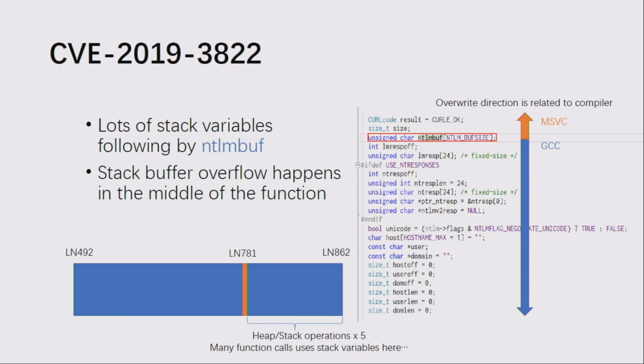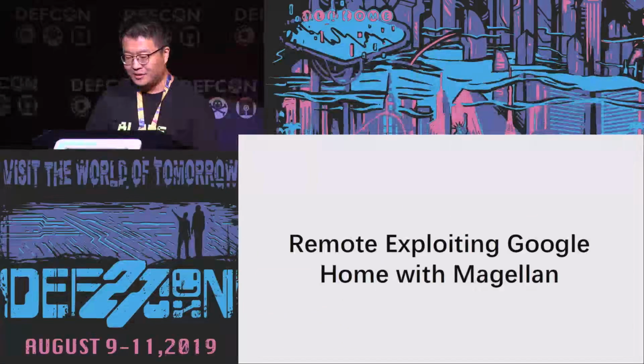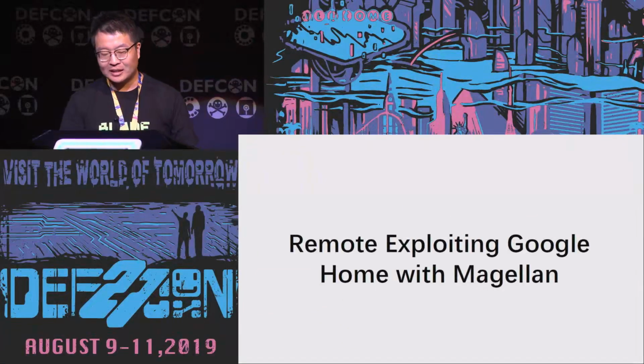I have marked the position where it triggers the buffer overflow. You can see in this big function, there are almost 18 lines after it. And many of them are operating on heap or stack memory, and the operation is based on the value of those stack variables. That's the reason why I say a big function is never a good coding practice. Okay, my part is done, and Wenxiang will go ahead to introduce how to exploit.